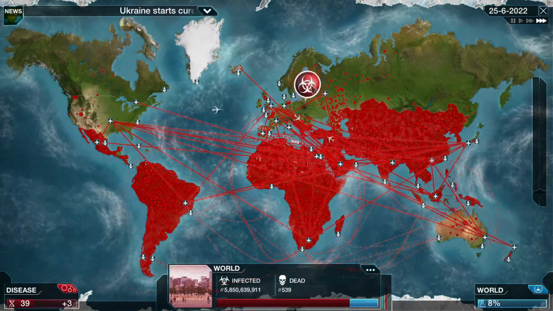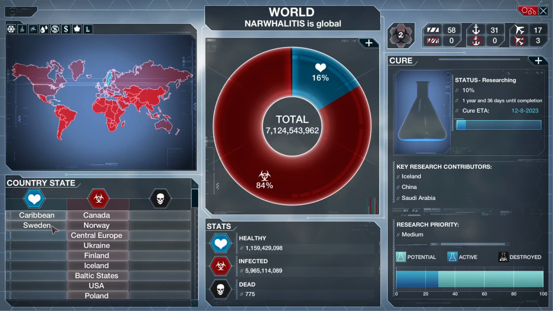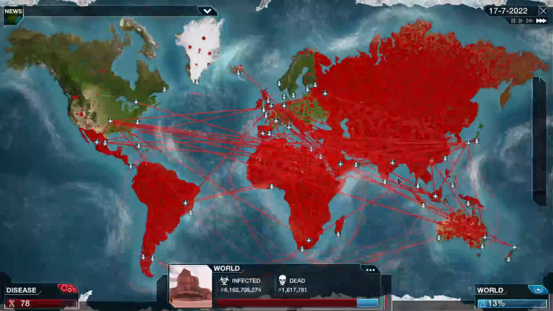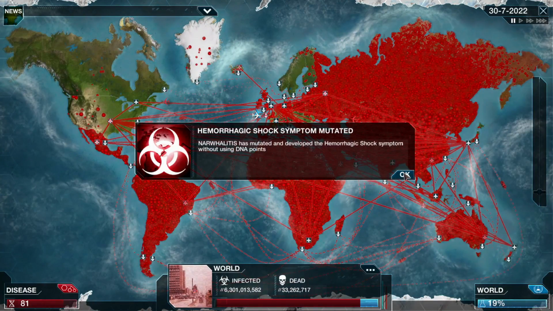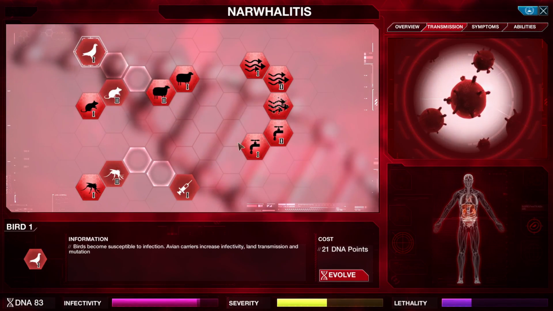Skin lesions. How many healthy places are there? Well, apparently a little bit less now. Okay, go to the world, Caribbean, Sweden. That's the only two. Okay, I can live with that. Alright, and now I just need to get to Sweden. But they're at 19% on this already. My disease is getting really, really deadly.